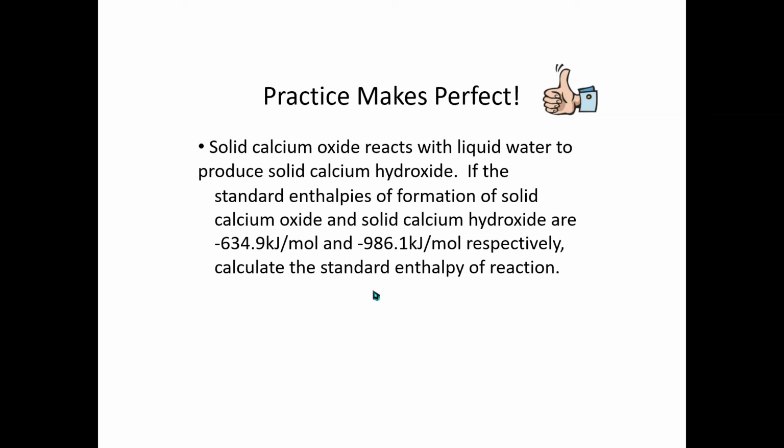All right, let's move on to the next example, shall we? Solid calcium oxide reacts with liquid water and produces calcium hydroxide. If the standard enthalpies of formation of solid calcium oxide and solid calcium hydroxide are this and this, respectively, calculate the standard enthalpy of the reaction. So let's write it down. CaO plus H2O gives us Ca(OH).